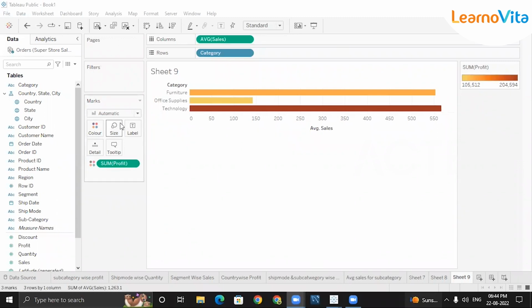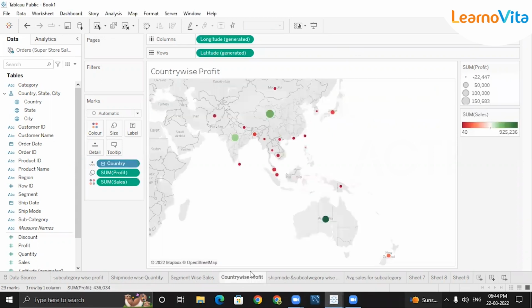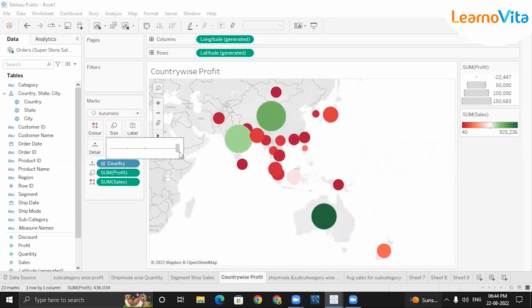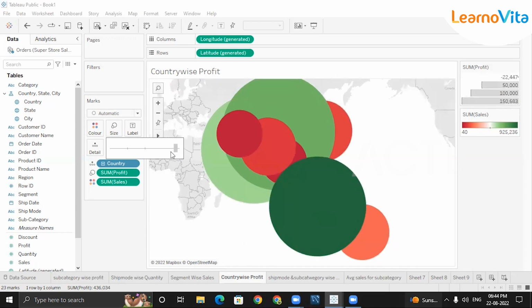Now the size card. We have seen the size card in this field map, the geographical field map. So let's see my country-wise profit. You see this size. If I want to increase the size, I just scroll this up a bit, maybe more. This is too much.